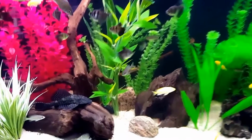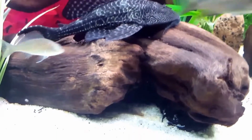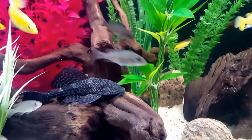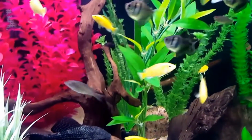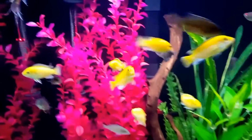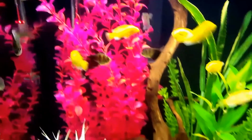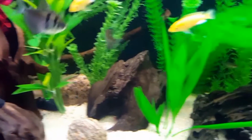This is my 55-gallon community tank. In here, I have quite a variety of inhabitants. I have 6 angelfish, Rufus my ropefish, a sailfin pleco and a rubbernose pleco, a rainbow shark, 2 albino sharks, a cori tetra, and then some cichlids and tetras. So there's quite a variety of fish in here.